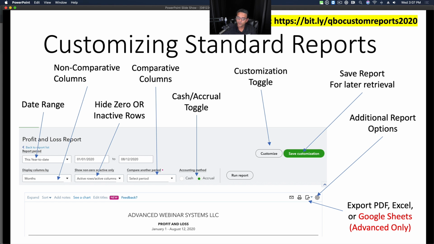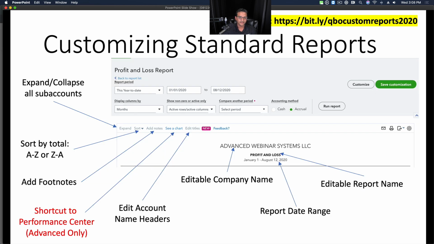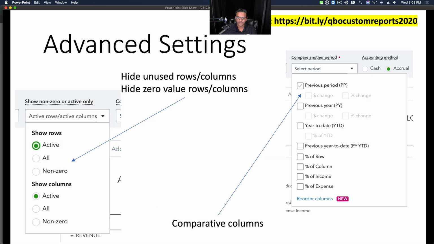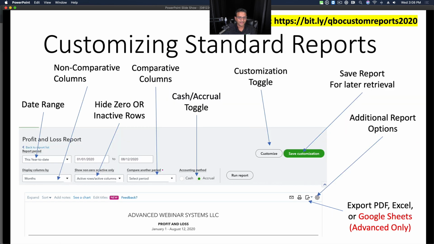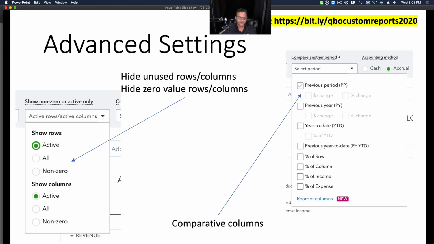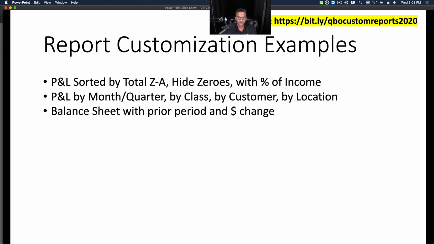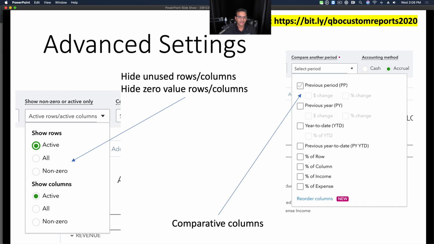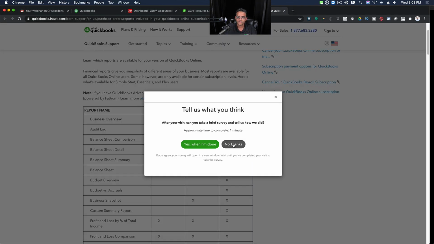Whenever you pull a report, you're going to have a header on top of the report that contains all the moving parts, all the buttons, all the options that you can use. The next two slides are basically a quick cheat sheet that you can print and keep available. There's an explanation of what each of those fields does, and we're going to go through all of them when we go into the demo. So just have those slides handy as a cheat sheet when you're building your own report. So let's go into QuickBooks Online and do a couple of examples of customizing the report.